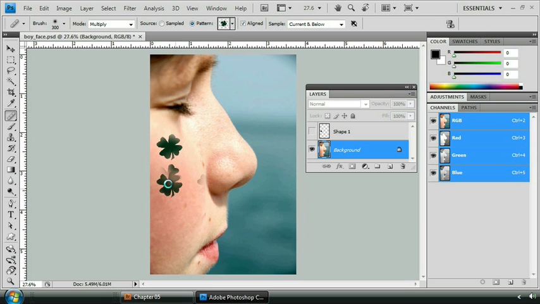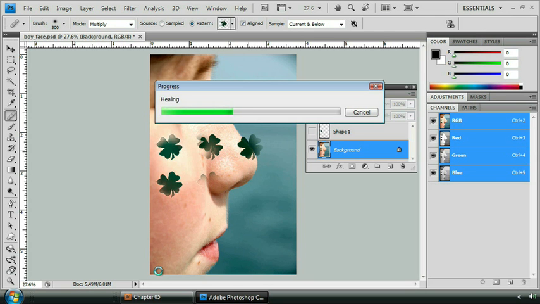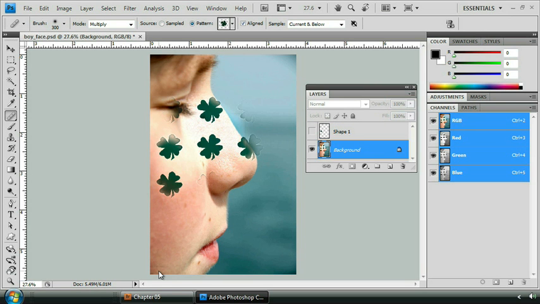Click and drag. Now, other options that I have as well, I have Align checked up here, which means that if I start painting again, they're going to fall into the tiled pattern that I had created. You'll see that they repeat. Now, it has to rebuild before you see the right repeat, but it will repeat almost like a wallpaper pattern.